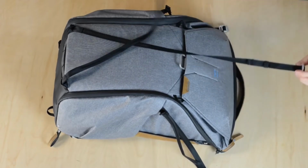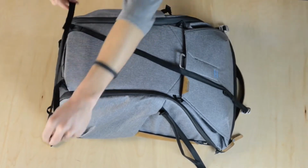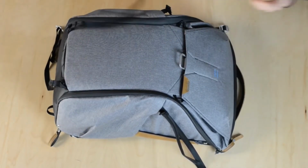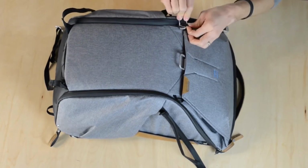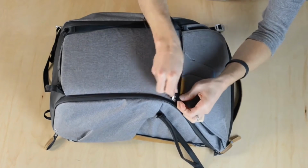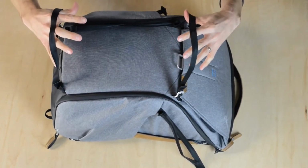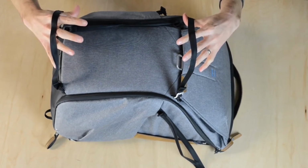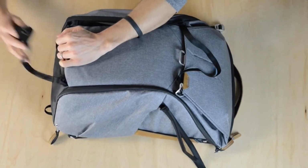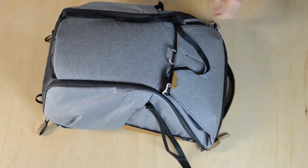And then if you want to carry things vertically, the way we recommend that is actually to hook one strap up going this way and then to pass this strap through one of these loops like so and attach it here. So now I've got a vertical carry like that. And then of course when you're done with all of this, it's really quick and easy to just store and tuck everything away, and you never know it's there.